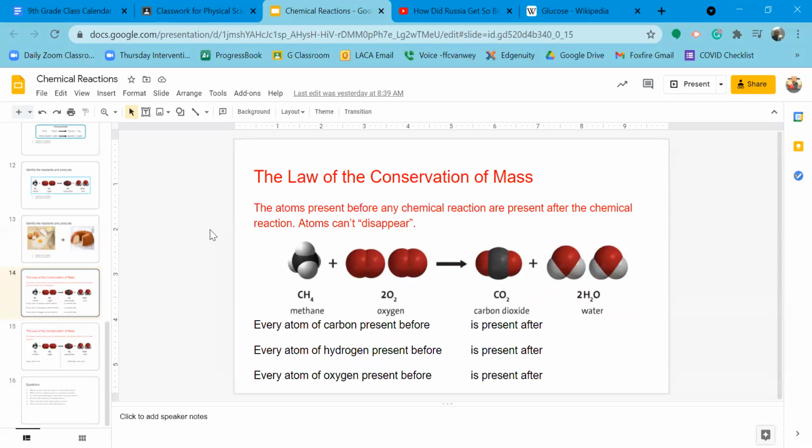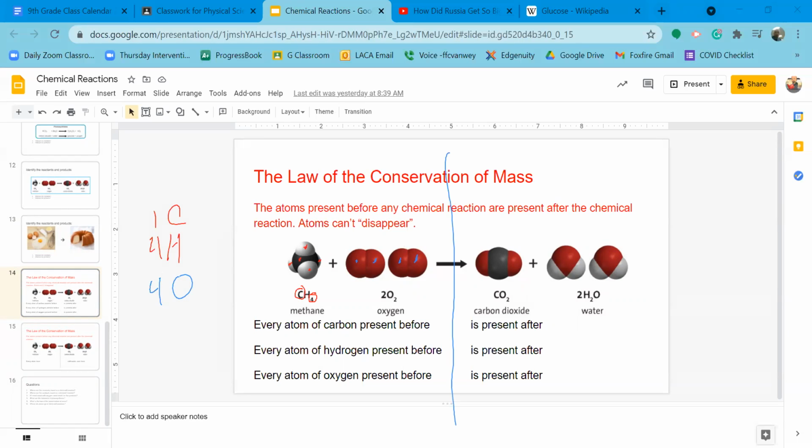I'm trying to find my pen. There's my pen. We're going to do a quick count, an inventory, of these atoms. So I have 1, 2, it's hard to see there on the back, 3, 4 hydrogens. I have 1 carbon, so 1 carbon, 4 hydrogens on this side. And then I'm going to use blue because these are already red. I have 1, 2, 3, 4 oxygens. That's my quick inventory on my reactants side.